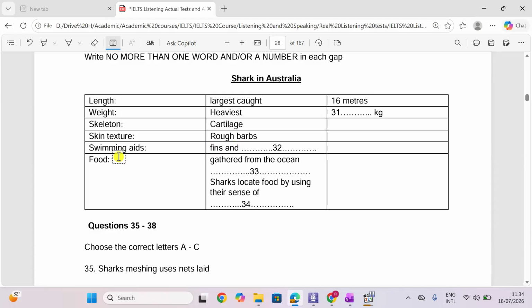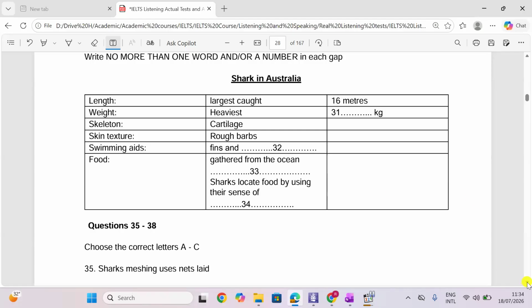But for the swimming aids, they have fins and what to help them swim. For food, they gather from the ocean. Where do they get their food from? Sharks locate food by using their sense of what? These are the kind of information that we need to find.